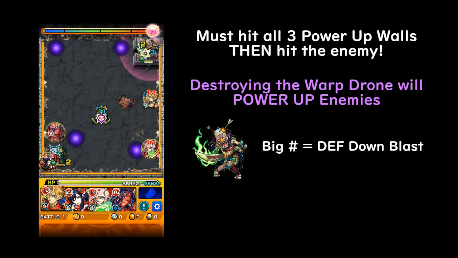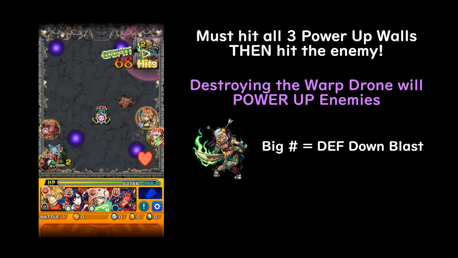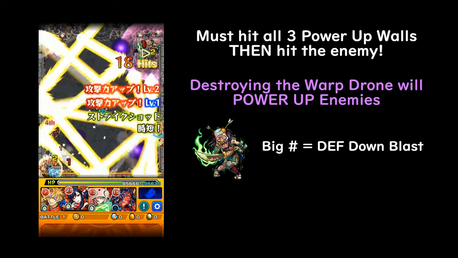Speaking of bad stuff, if you end up powering up 3 times and hitting the drone too many times, you will be able to break it. If you break it, you see that purple skull on there, it will power up the rest of the enemies. So it won't actually kill you, but it will prep all of the other guys on the stage to kill you. So do take care about that.